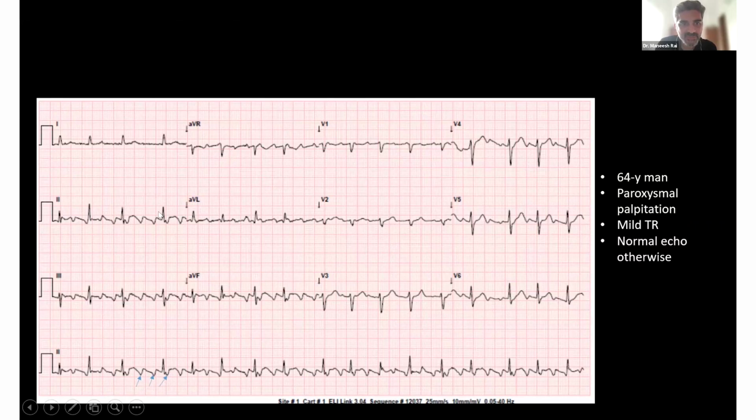So this is a narrow QRS irregular tachycardia, again suggesting an atrial arrhythmia. So next step would be to see P waves. You can clearly see P waves which are regular, and this is the classic P wave seen in a counterclockwise flutter. You have an undulating baseline, inverted P waves in 2, 3, aVF, and upright in aVR, suggesting an atrial flutter.